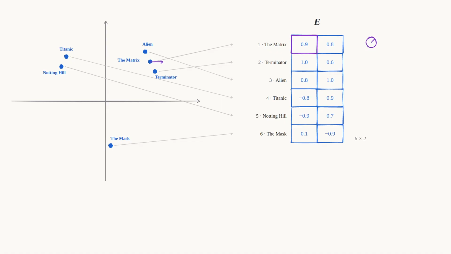In a real movie service, this atlas would be 10,000 by 64, but it's still just this same table, only bigger. Now, the single most important fact about this matrix: every one of its cells is a parameter of the model, one of those tunable numbers from the box with knobs. Training will change them, and changing the numbers in E means moving points across the map. I want you to remember this identity, because we'll lean on it constantly. Training embeddings and moving points are one and the same thing.